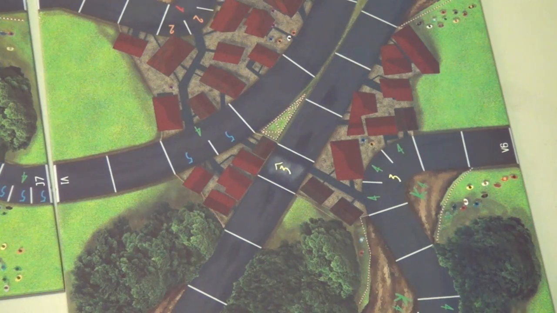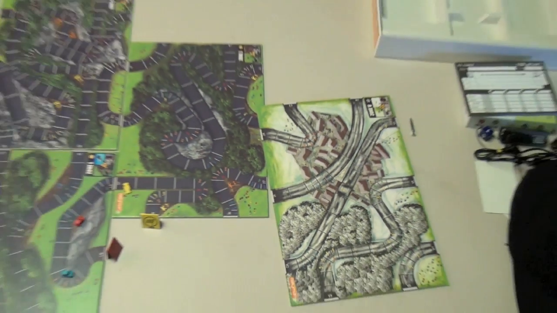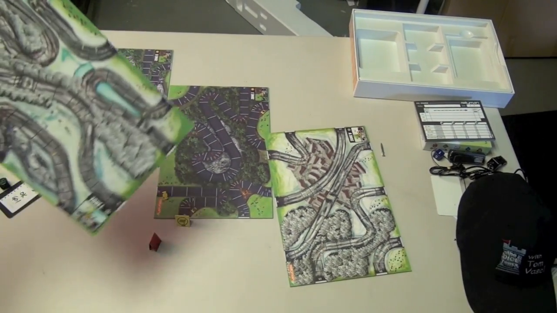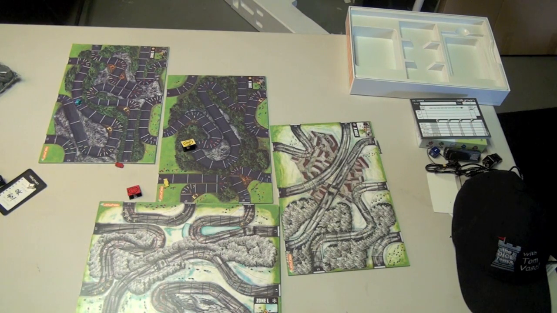In between rounds, you can do other things. And there's even extra rules to add snowboards. Each of these boards has a snowboard on the back of it where you can play on a snowy course, which is crazy, but hey, you can do it.